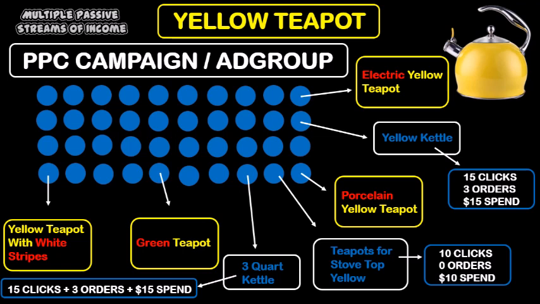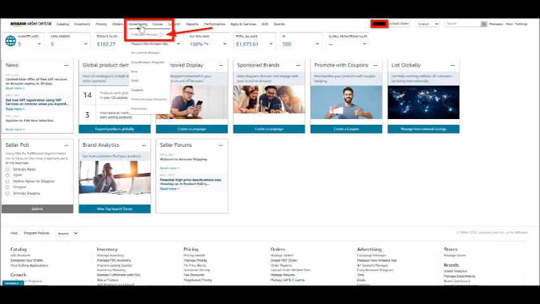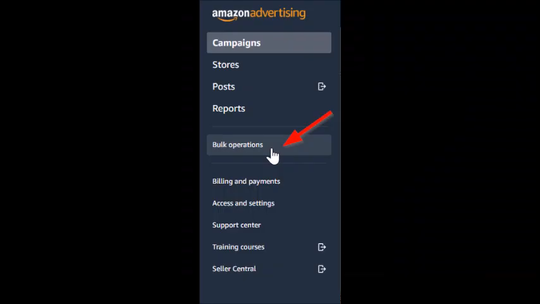So to do this, we are going to use bulk operations. From Seller Central, you go to your advertising tab and click Campaign Manager. Hover your mouse on the black bar to the left to open up the menu, and then click Bulk Operations. Set your date range.